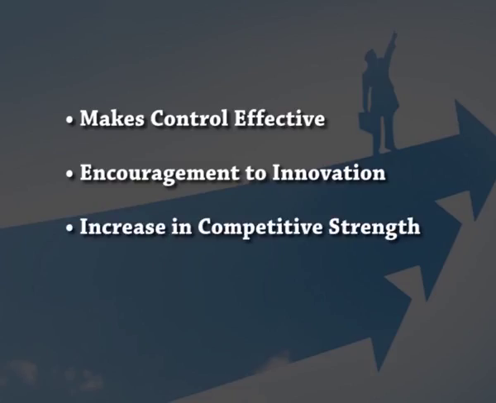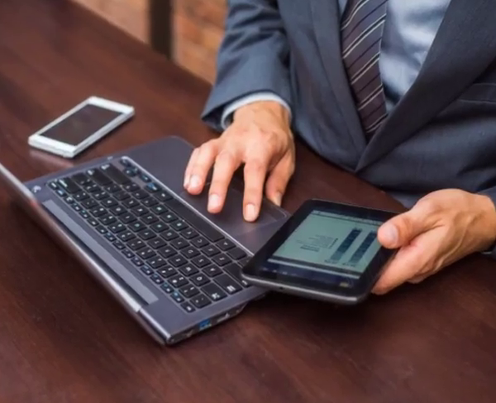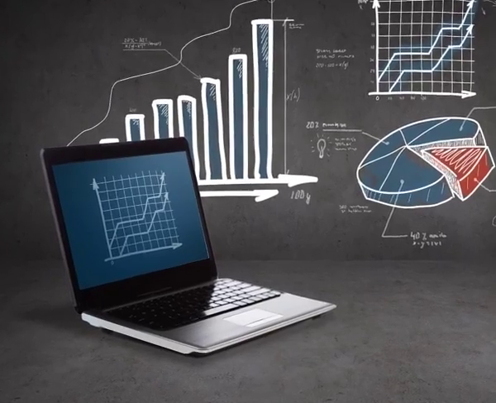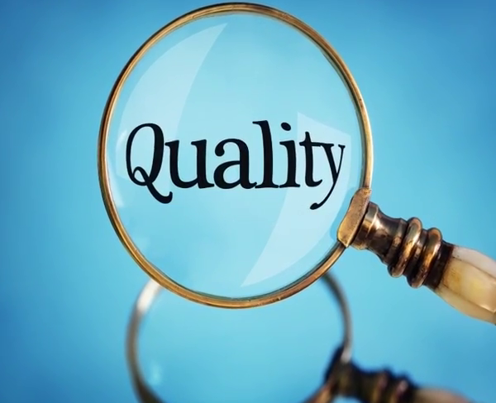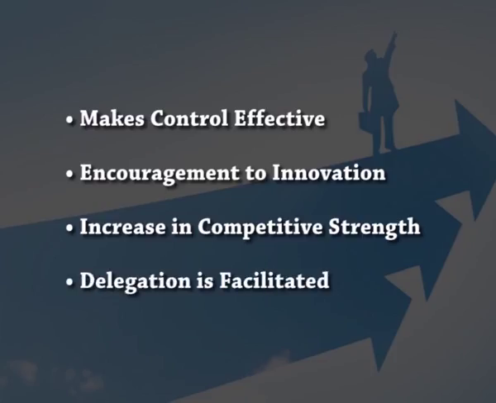Increase in competitive strength. Effective planning gives a competitive edge to the enterprise over other enterprises that do not have planning or have ineffective planning. This is because planning may involve expansion of capacity, changes in work methods, changes in quality, anticipation of tastes and fashions of people, and technological changes, etc. Delegation is facilitated. A good plan always facilitates delegation of authority in a better way to subordinates.